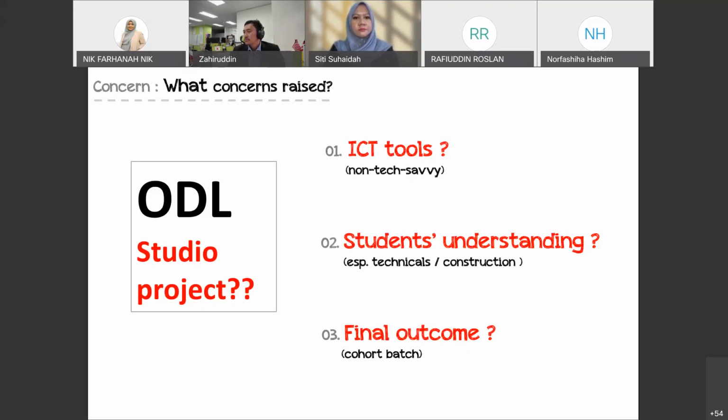Another issue is, of course, our first time with an ODL experience. We never knew what would happen, what would come out at the end of the semester. So we had to figure out something to ensure the final outcome was successful, or maybe at least not that bad. So the third concern would be, how do we make the final outcome at least of a certain quality for this graduating batch, this cohort. By right, they were supposed to be exhibiting their work to LUM when they came over for our validation in October, supposedly. But unfortunately, it didn't happen.